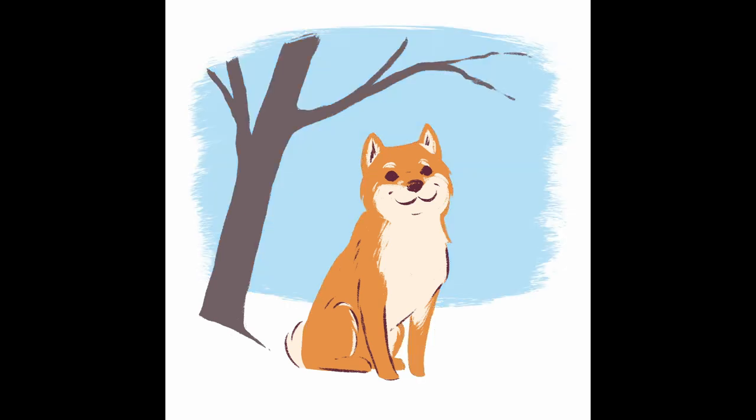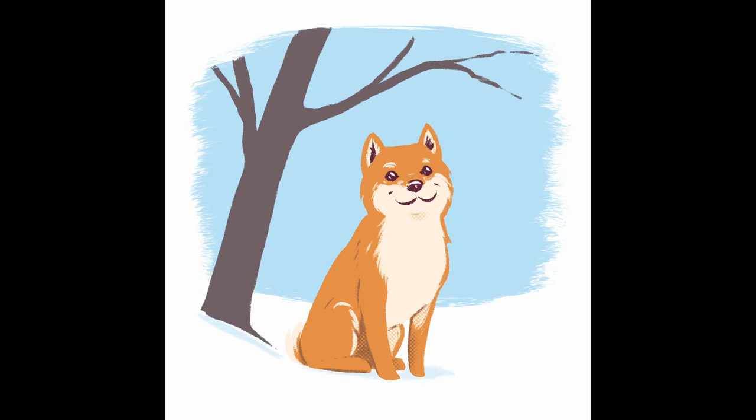And there is something I wish I had done differently, and that is to have planned out all four images at the same time. That way, I could have planned the colour ways better, and made sure that there could have been a better consistency throughout. But overall, I am quite pleased with how this series turned out, so I don't think I can complain that much.